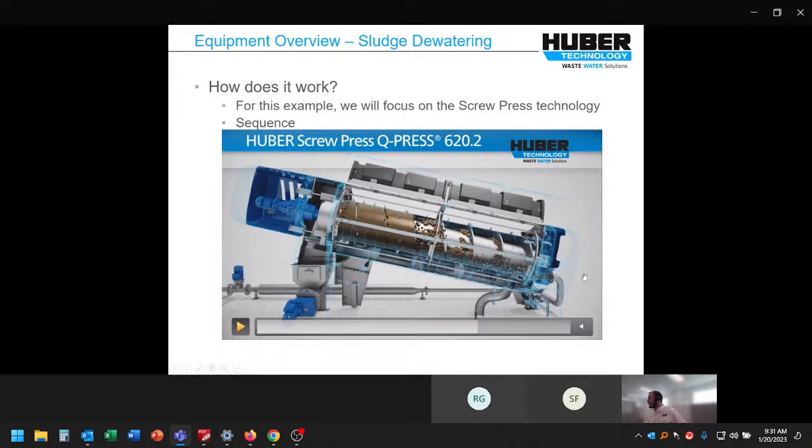So just a couple of other key features I didn't touch on. The sludge is coming in over here after flocculation. Since it is pressurized, we're measuring inlet pressure. The inlet pressure and the motor speed are directly proportional. So as we increase our inlet pressure, that's a good metric to say, hey, our screen zone's getting plugged up with solids. What we need to do is move those up the screw faster. So our screw speed will increase. It will help to move those solids along quicker. And then that pressure will start to decrease, and our motor speed will decrease accordingly.